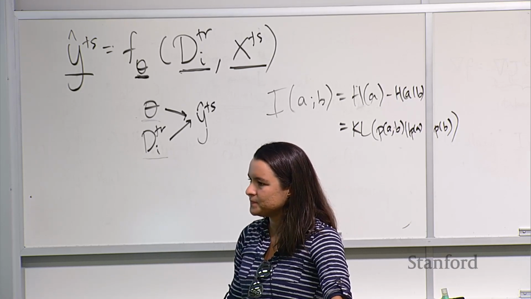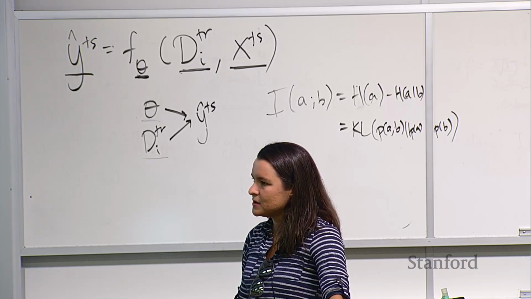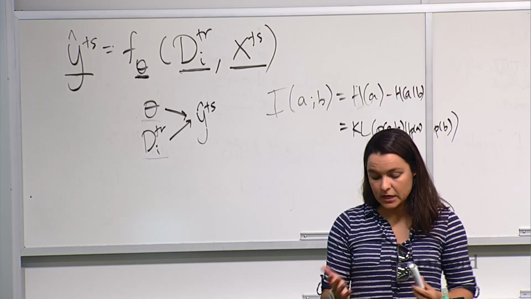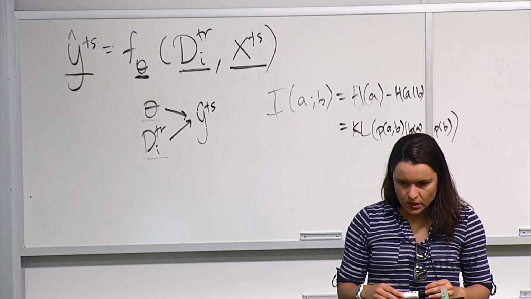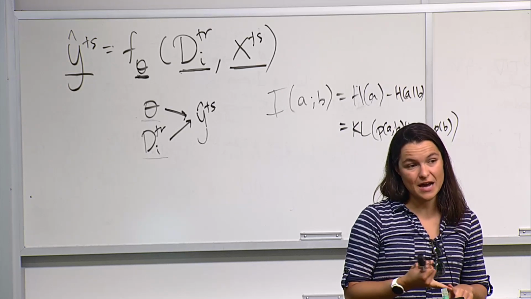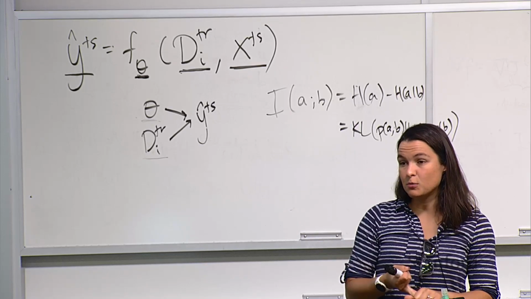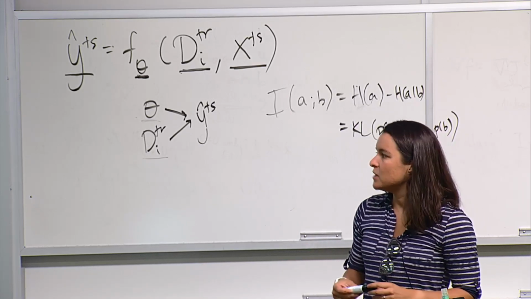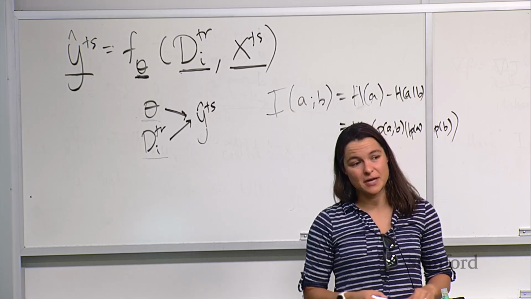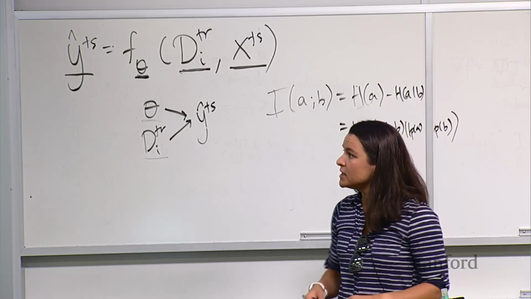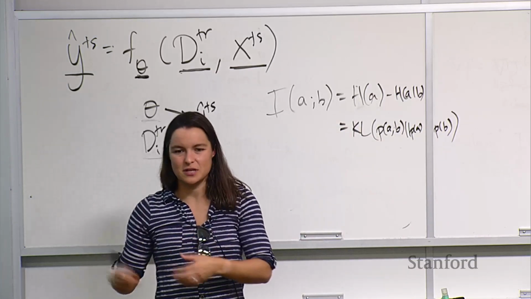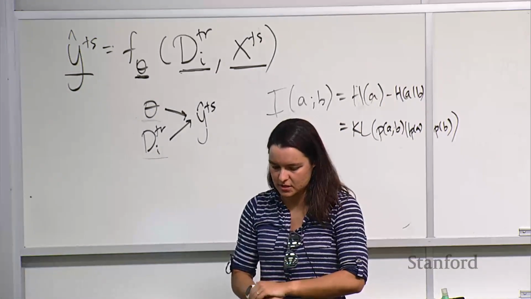What's the intuition between adding noise versus something like dropout? So the question is, what's the difference between adding noise and dropout? In this paper, we looked at adding noise to the weights and also adding noise to the activations. Dropout is much more similar to adding noise to the activations. We found that adding noise to the activations worked in some cases, but didn't work well in all cases. The W here refers to adding noise to the weights versus the activations, and you can see the activation results in the paper.